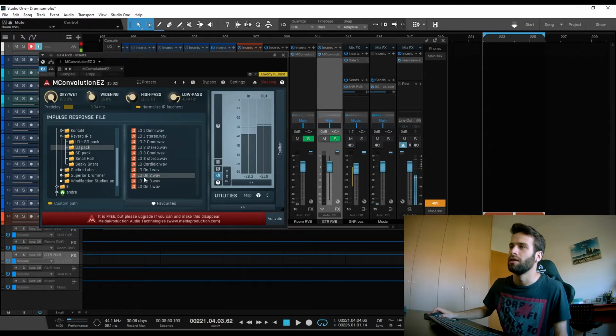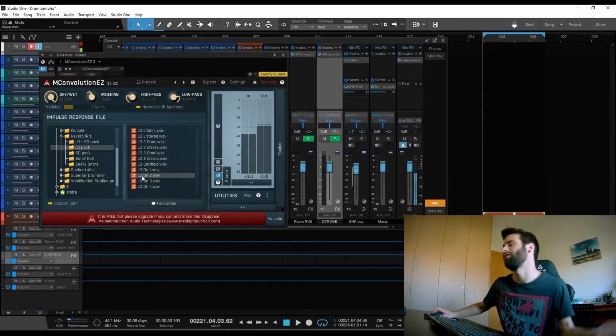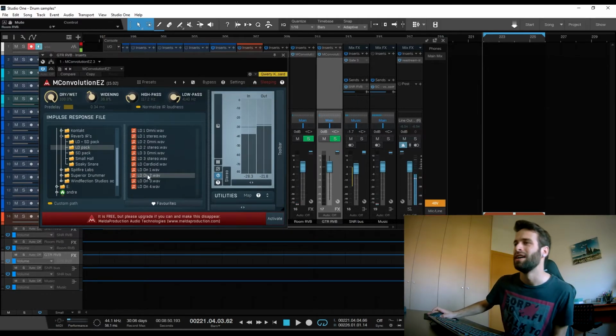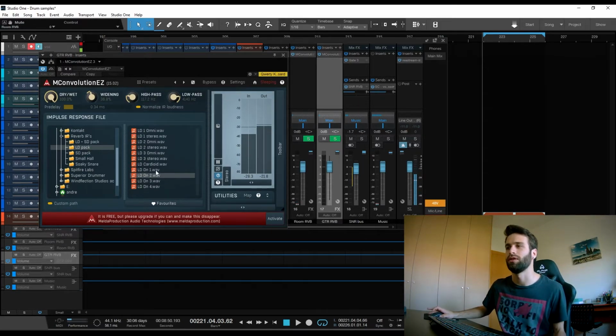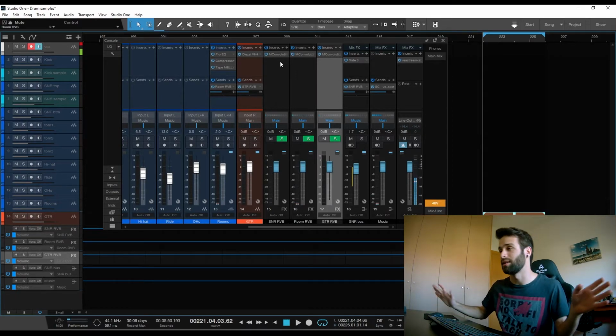This time I loaded LD-DN2. LD, what does that mean? LD, large diaphragm, exactly. I captured it with my Rode NT2A. DN means downstairs, I remember. Downstairs because I was in a warehouse, and downstairs it sounded crazy.